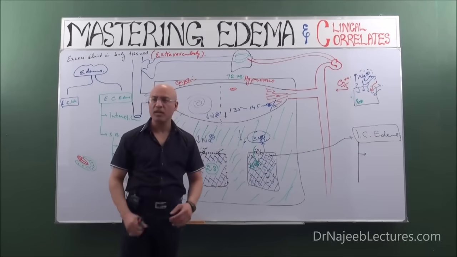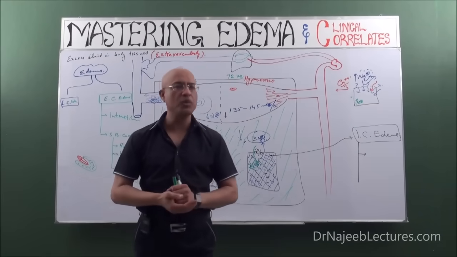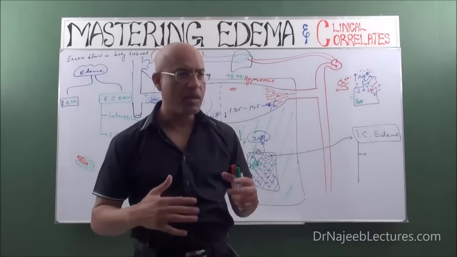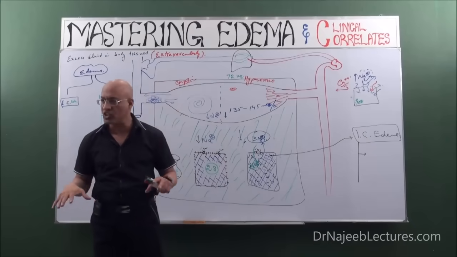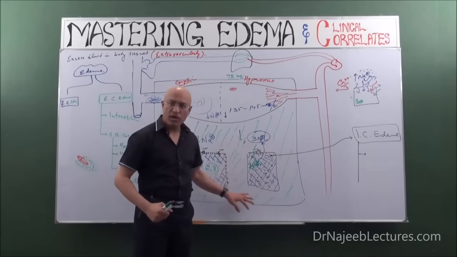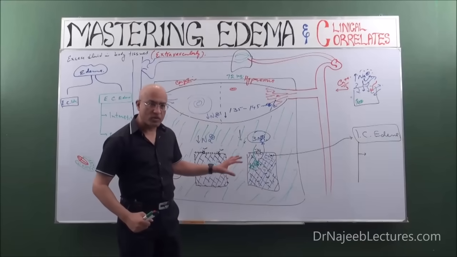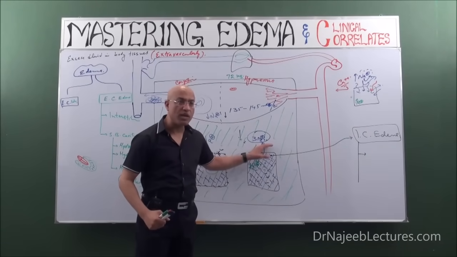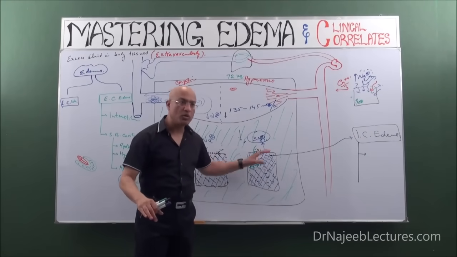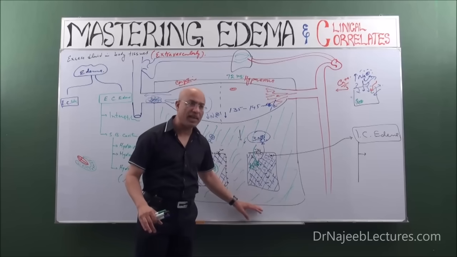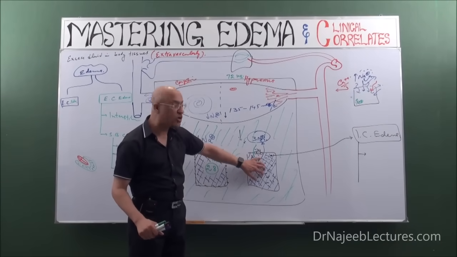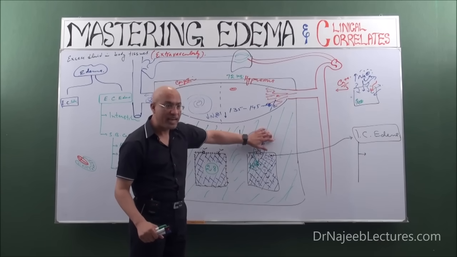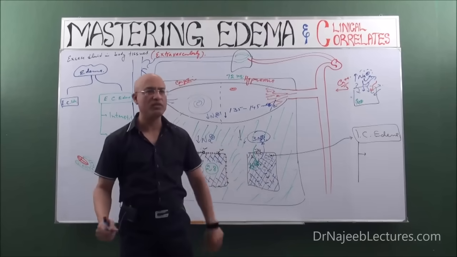Again, I will repeat it. If I develop hyponatremia rapidly, whatever the mechanism, if my sodium level in the blood is going down, of course it will also go down in the interstitium. Interstitial fluid is surrounding all the cells, so all the cells have less than normal sodium around them. So around the cell there is hypoosmolarity, and then the normal osmolarity of the cell will be more than the surrounding fluid, and it will pull the water in and cells will swell.